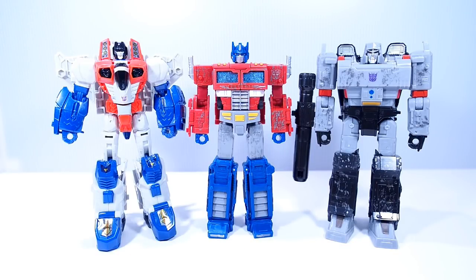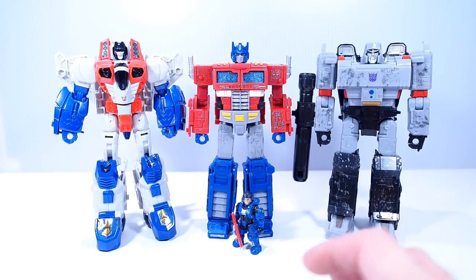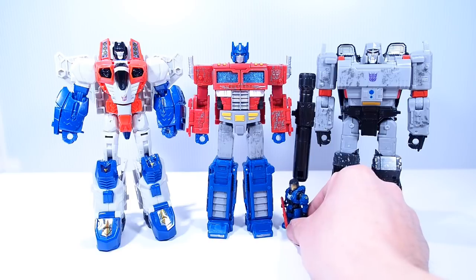And here is Starscream from the Voyager class wave of the same or previous line right here, which is a nice size too. Starscream is just a tad taller overall, which honestly I don't mind. He's a fighter jet for God's sake, so he should be bigger. But overall it looks pretty nice. And for fun, on the bottom right there, I stuck a Mega Bloks minifigure, because I think they stack up pretty nicely with the Voyager class figures overall. A little bit on the bulky side, but you can still get a nice sense of how big they are.